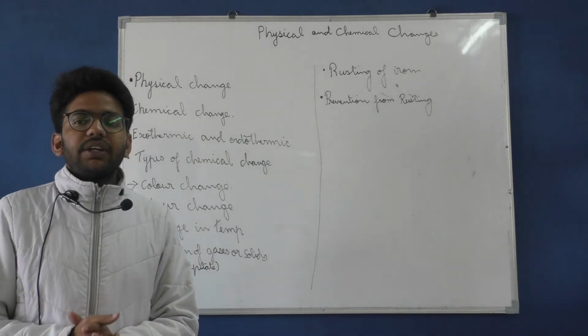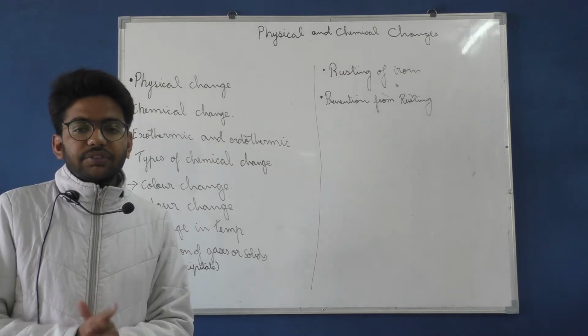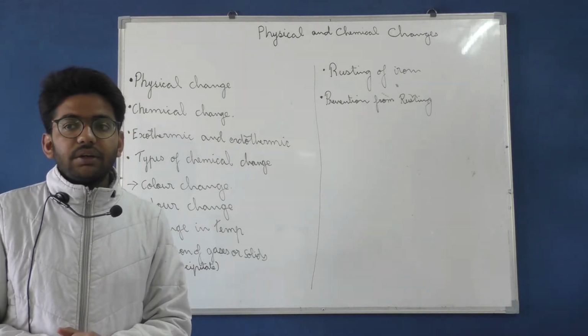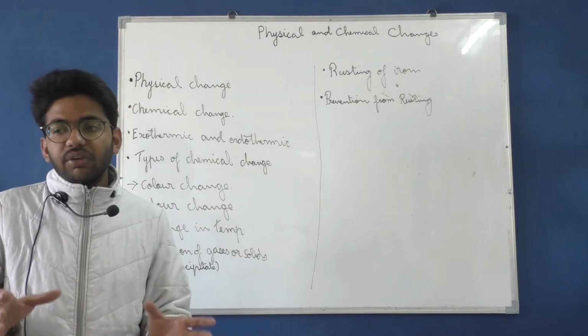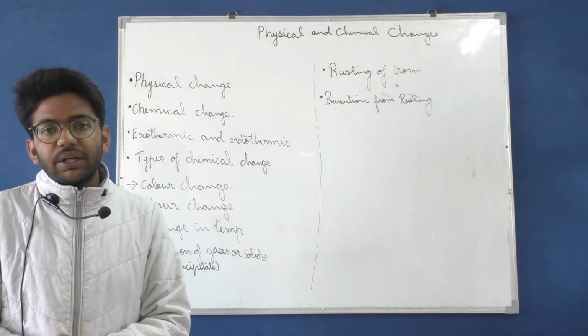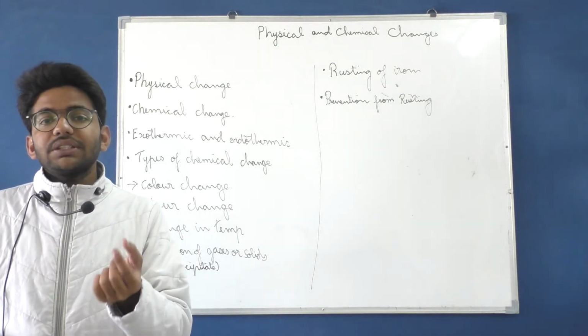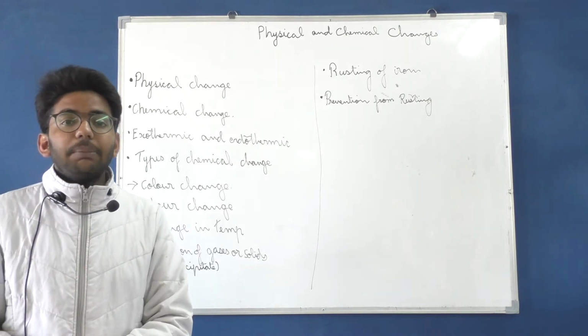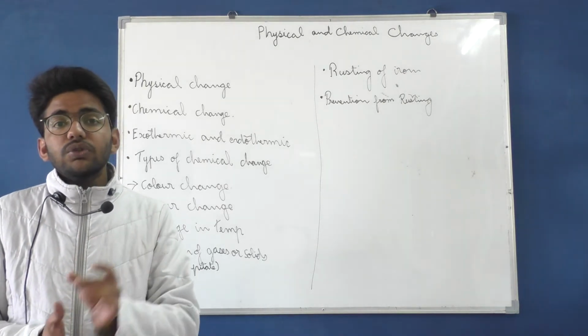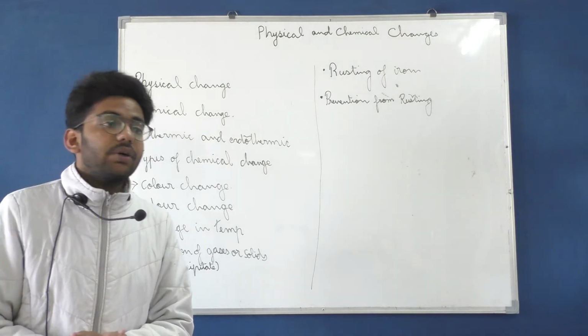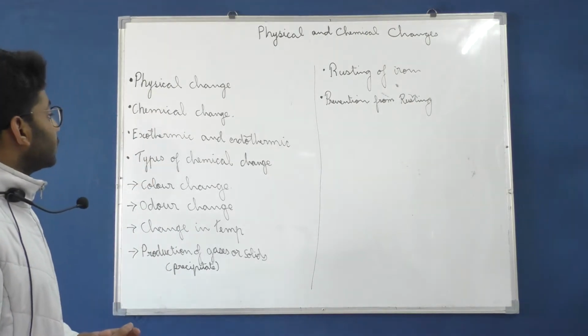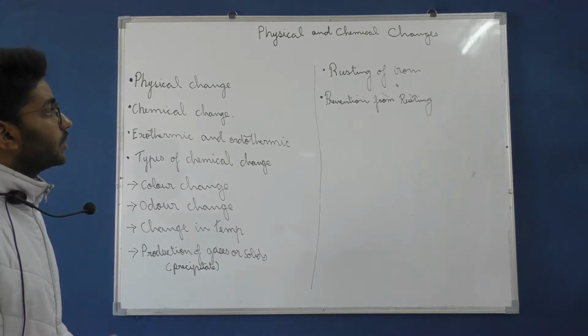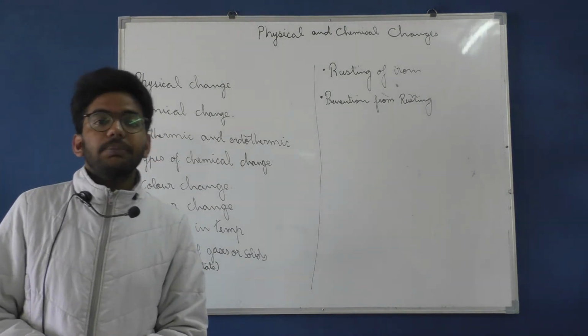If I have a reaction between, for example, two liquids, if I mix two chemicals together and I find a solid substance resting on the bed of the beaker, then what I'll call that solid substance is a precipitate. So it is also considered a chemical change. Now, rusting of iron. What is rusting of iron?